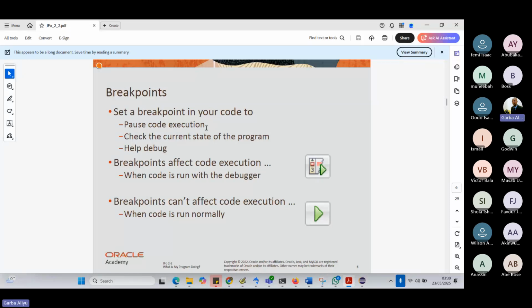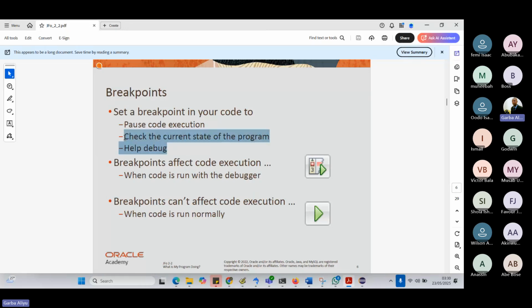At every step, we are checking the state of our program. That will give us an idea that, oh, this is the line that is producing a wrong output. So this helps us to debug.